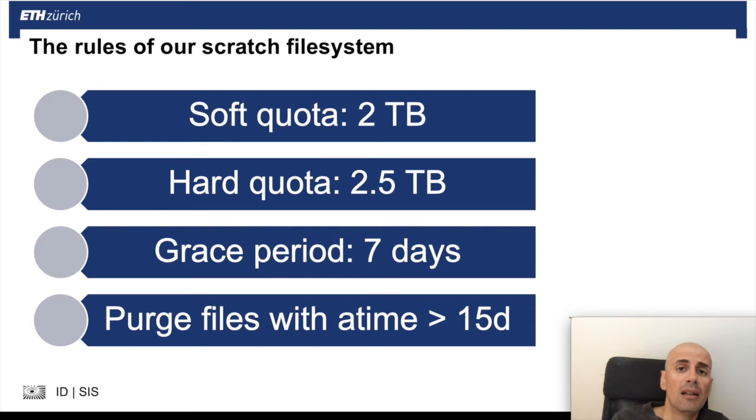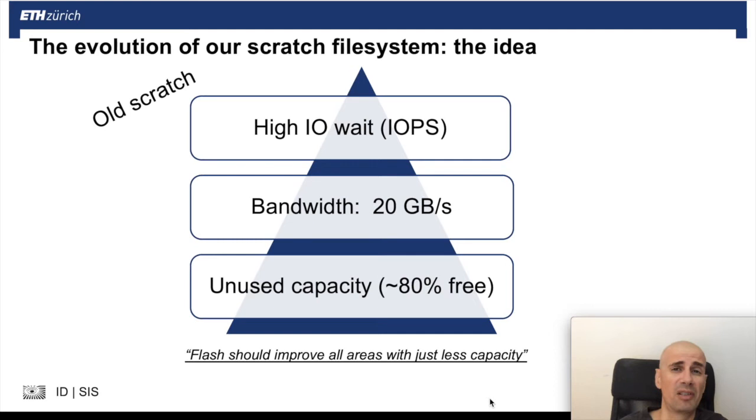So let's now discuss the evolution of our scratch file system, which I don't think is much different from what other people or other sites are doing. With the scratch, what we need are basically IOPS and bandwidth, because these are jobs that are trying to write very fast, checkpointing, you name it, the kind of workload that a scratch file system tends to have. It's a little bit of everything, but it's mainly checkpointing. Some users are also using it to load some data from the capacity file system. In any case, the requirements are quite clear: IOPS and bandwidth.